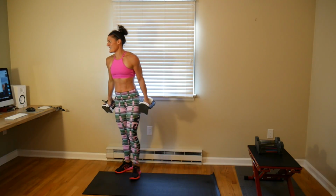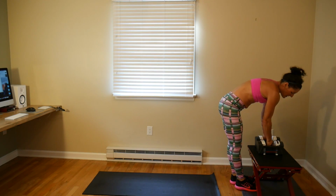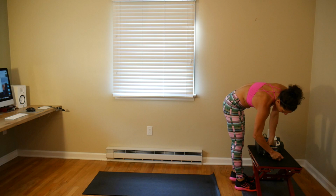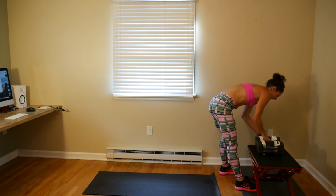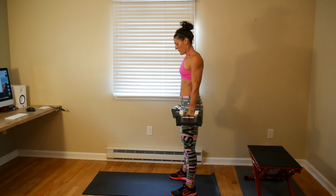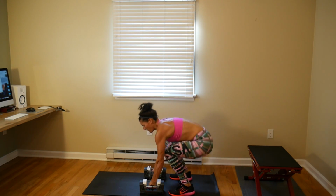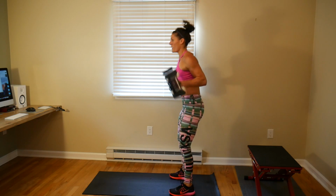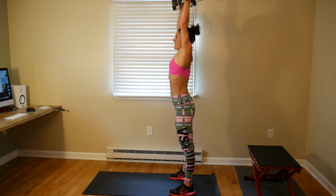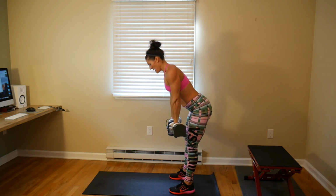Nice work. Next move is a deadlift. Get your weight down to the floor. And then we're going to do a squat and press. So I'm going to go with a full 24 pounds in each hand here. Heavy weights. So deadlift it all the way down. Squat. Pop those weights up. Thrust it above your head. It's kind of like a clean and press.